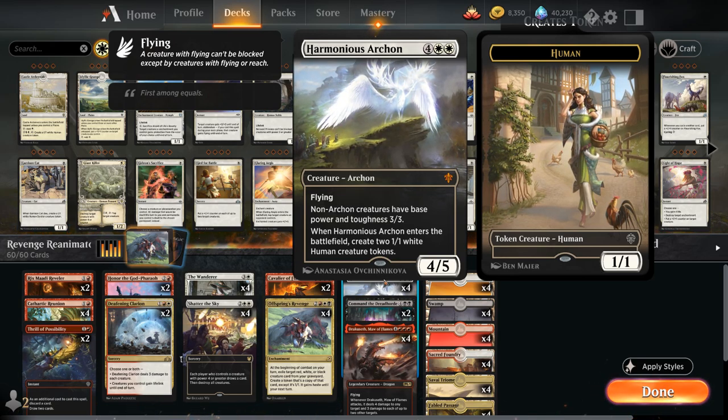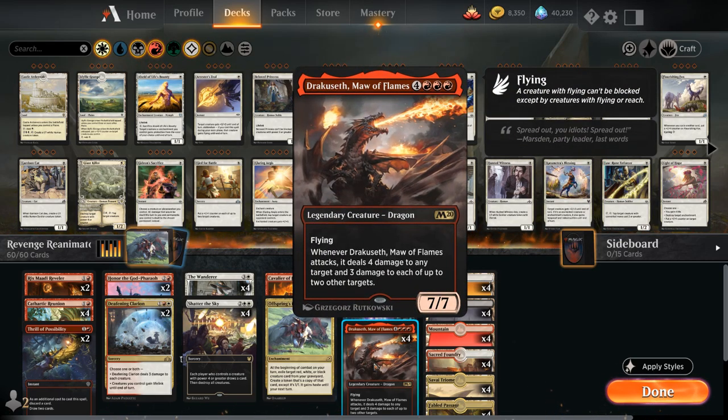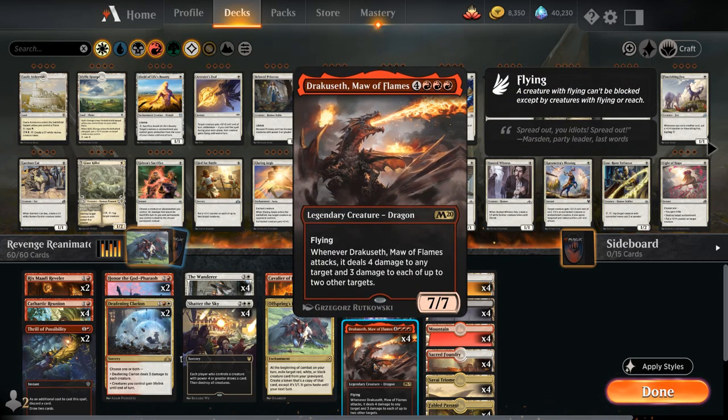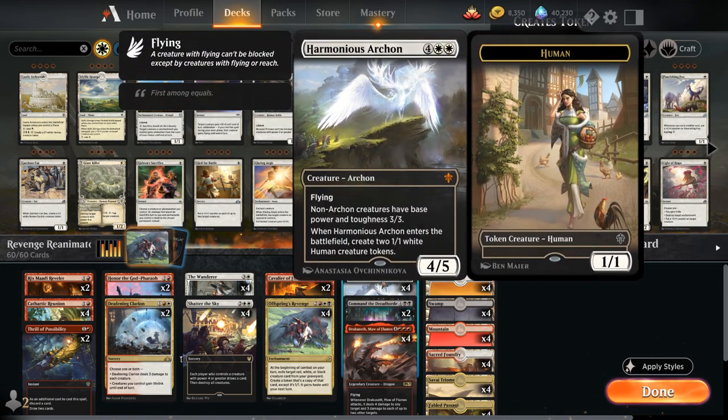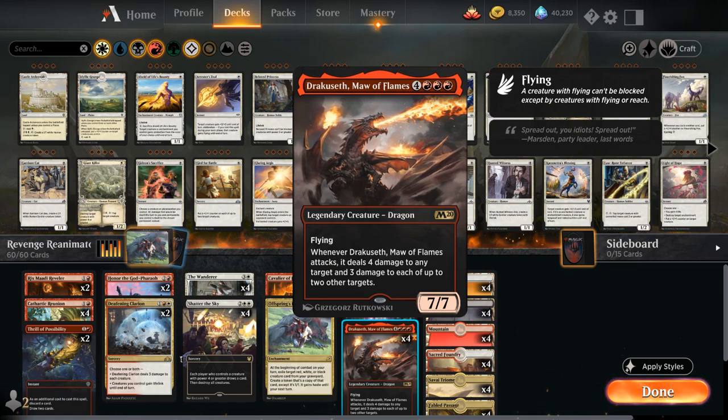And Harmonious Archon also has a good synergy with the Dracoseth, because sometimes the opponent will have a creature out that survives the 4 or the 3 damage, but with Archon we just turn those creatures into 3-3s, so they're within range of Dracoseth's fire-breathing ability to take them out.